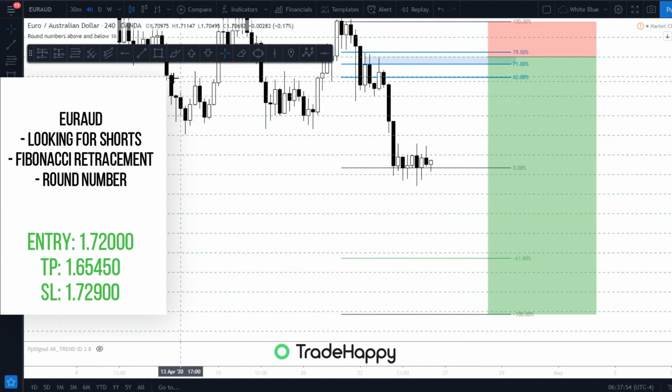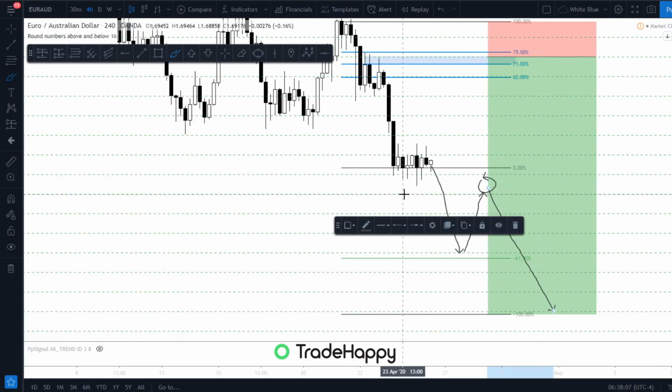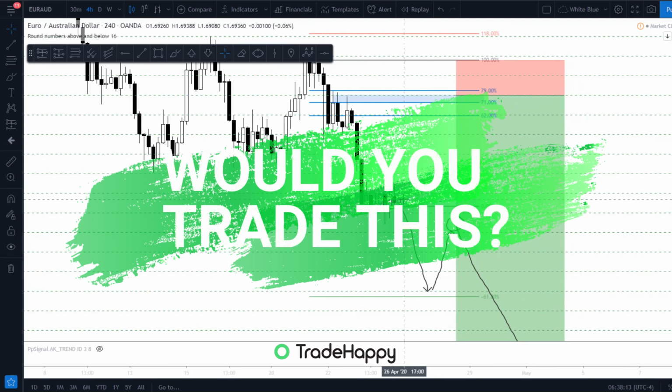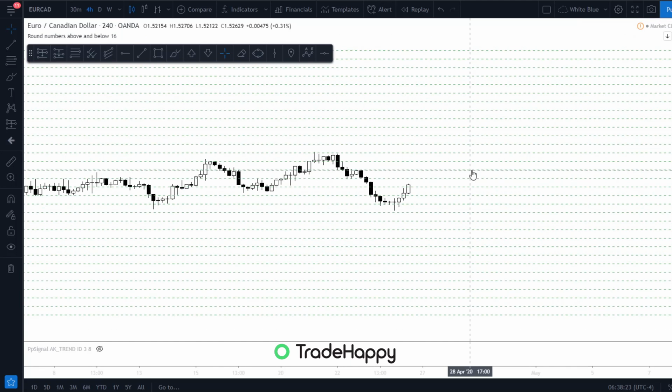If we don't get the move higher, then we'll be looking for a short. So say the market comes down here, and then we retrace up around the 70 level round here, we'll be looking for a short lower again. So that's pretty much the trades that I'll be looking at on EURAUD next week. There's a possible, if we break higher, looking for a short up here, and if we break lower, looking for a short around here. That's pretty much it. On to the next one, EURCAD.